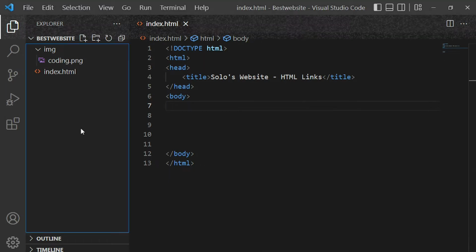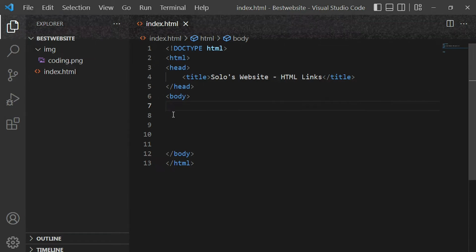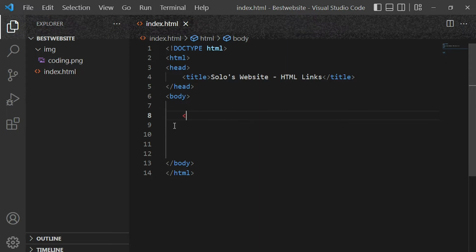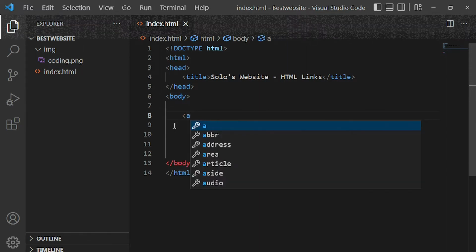We are going to create a link that will connect to an external resource, like linking to YouTube. Okay, so here is my bare bones structure of my HTML document, and inside I have body, opening and closing of body. Go inside your body, and then we're going to start by creating our link. You can leave some space, and then we create our link. So the link tag in HTML is a. Okay, so less than a, and this is a link tag.